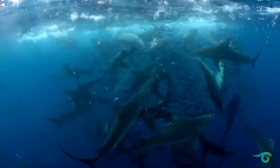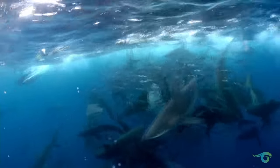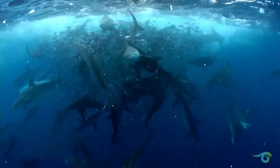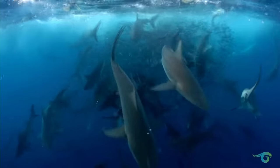So you get an idea of the energy of this thing. You don't even have to be there — you can watch it and see it. But what struck me being on the edge of this is how controlled the chaos really is: the way the sharks are working through the water, the way the dolphins are bubbling underneath.